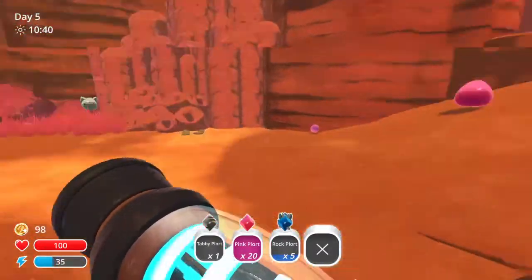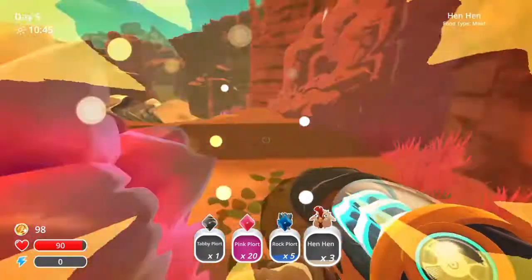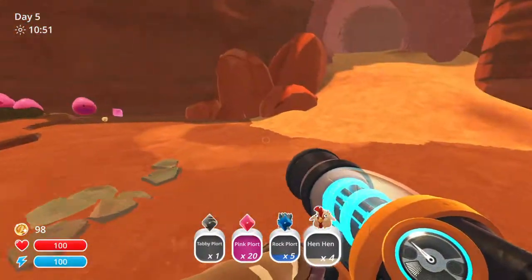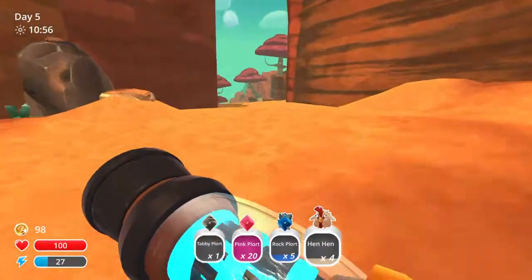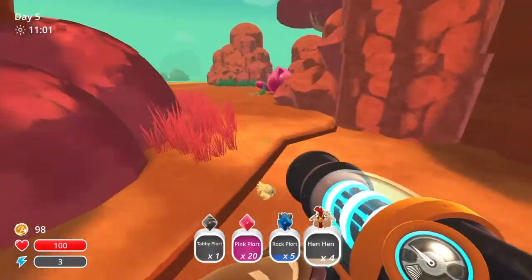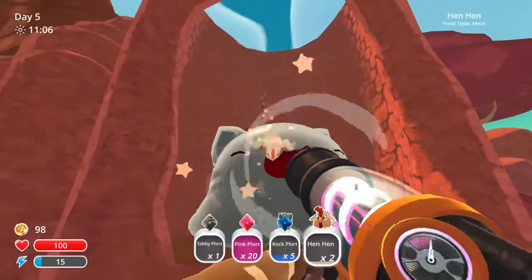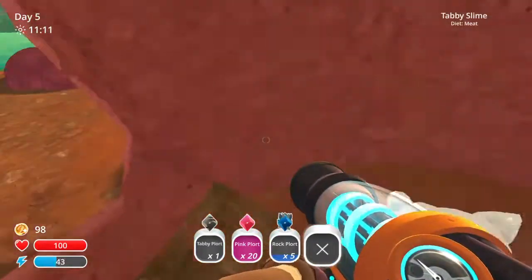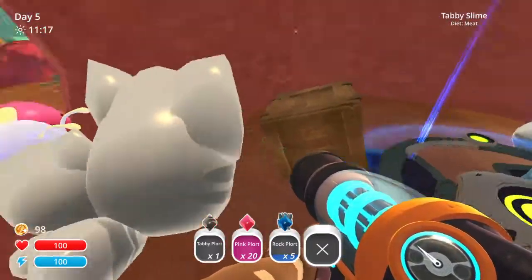I gotta get up there quick. Go. One, two, three, four. This should be it. This should probably be more than enough. Alright, looks like the tar is gone. No more plorts around, so I can't harvest. Yeah, perfect. Thank you. Let's see. We got phosphor. Ooh. I'll take those.